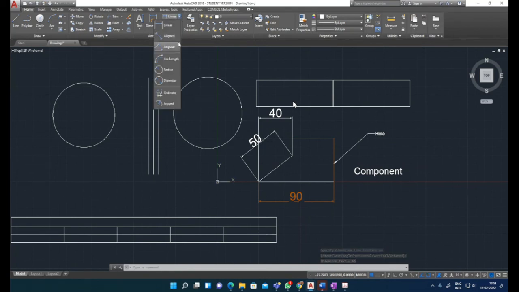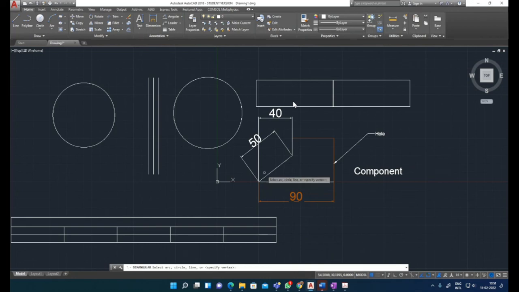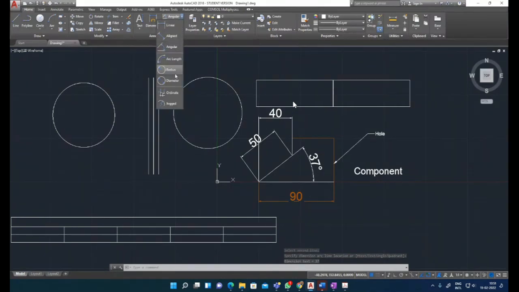You have to explore the angular, you can take this angle, radius, diameter, ordinate point, jog. So everything you can do. We have to explore the software, and then you can easily do this detail drawing.